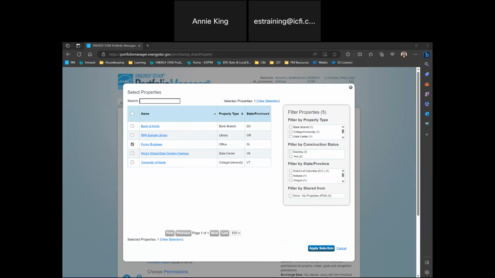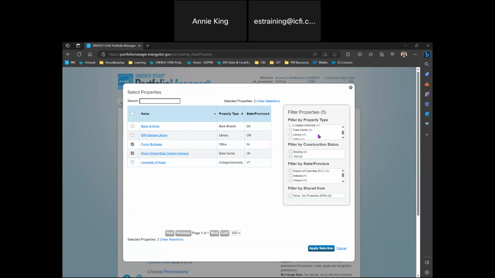And if you look on the side of this page, well, first of all, I'll just show you if you select multiple properties through this window. The window on the side over here to the right will allow you to filter and select the specific properties you want to share. So you can filter by region if you want, the states that you have, state and province.